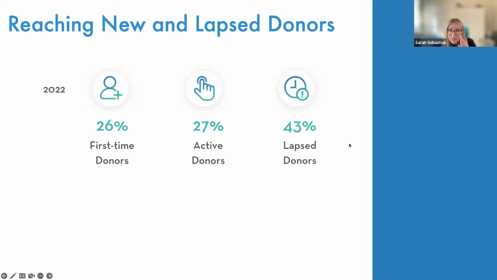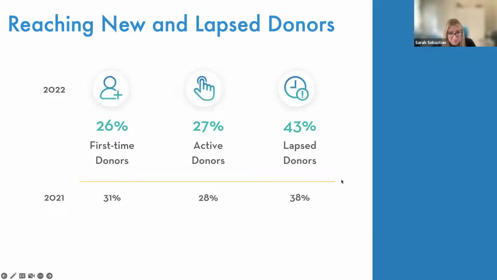And we know that social fundraising, of course, is great for attracting new donors with exciting events and giving opportunities. It's a wonderful way for loyal supporters to fundraise on your behalf, but it's becoming increasingly evident that it's a really effective way to get those lapsed donors giving again. In this year's study, a whopping 43% of donors said it had been a year or more since they had given to that organization. And that's huge. There were some donors that reported it had been over 5 years, and a few that reported over 10 years. That's just wild to me.